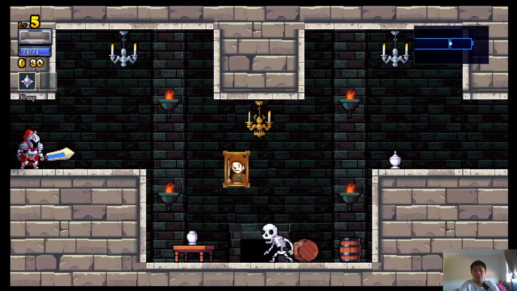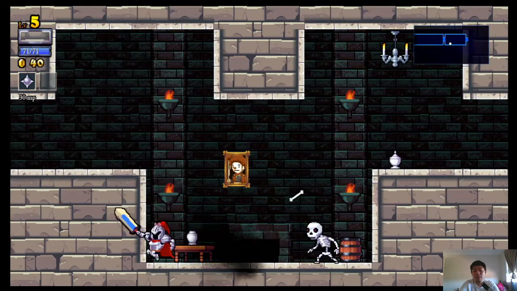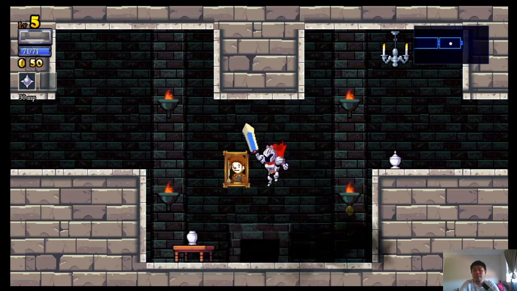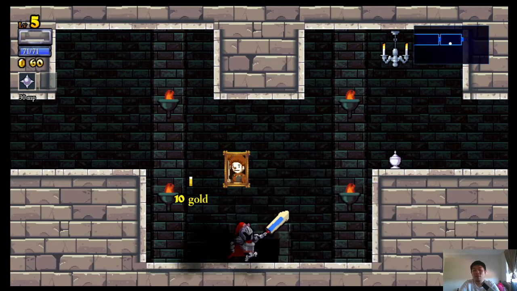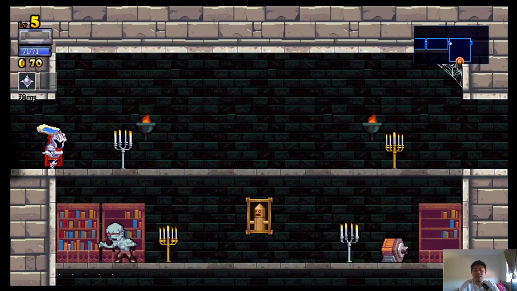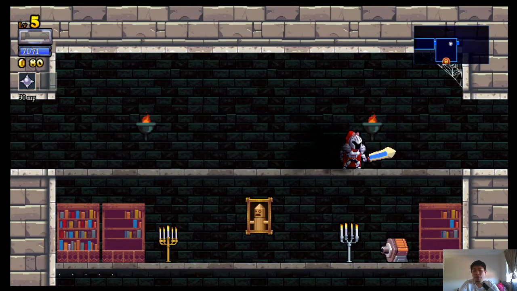I'm not gonna go for that money, it's a trap. This room seems pretty safe, just a skeleton. These skeletons are also straight out of Castlevania, the exact same attack patterns. And I like to think that a lot of this game is a homage to that series. So much of the skills, attacks, jokes, enemies, everything is pure prime Castlevania.